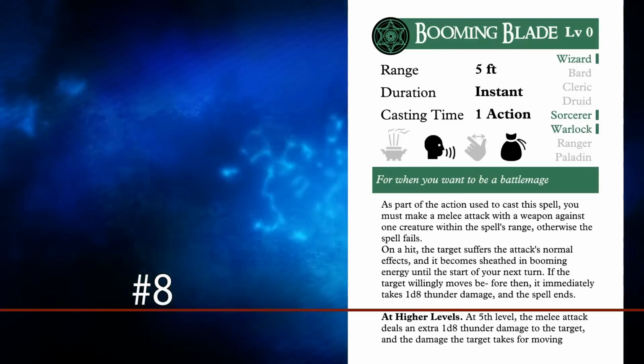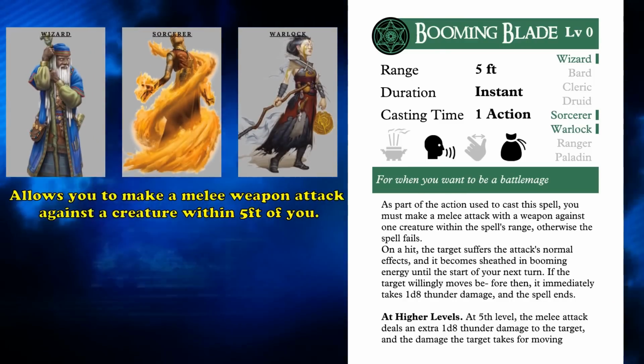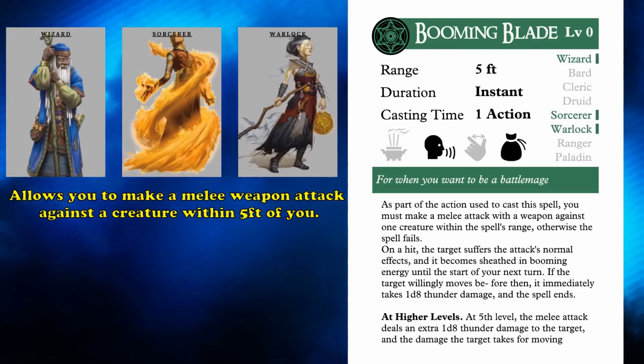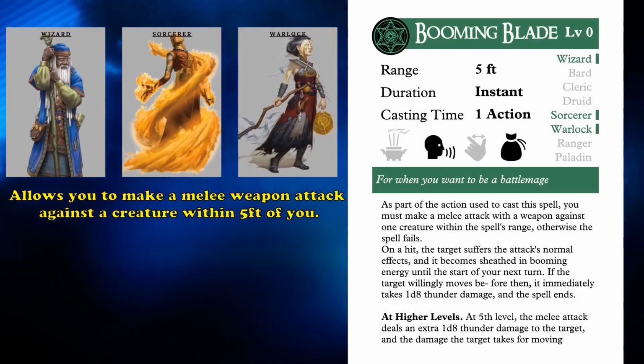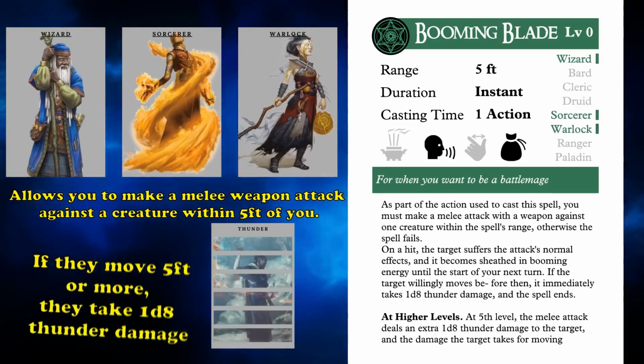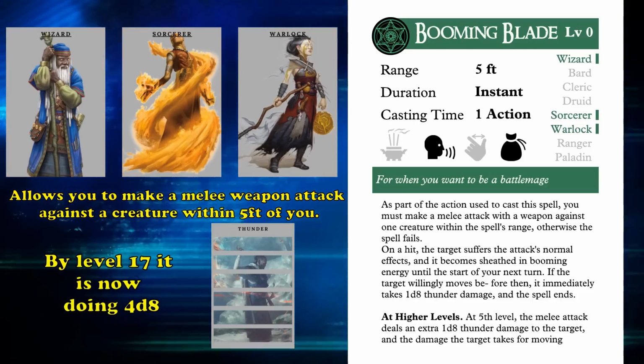This is a cantrip available through the Wizard, Sorcerer, and Warlock spells list that allows you to make a melee attack against a creature within 5 feet of you. On hit, this engulfs the target in booming energy, meaning that until the start of your next turn, if they willingly move 5 feet or more before then, they take 1d8 thunder damage. This damage does scale though, so by level 17 it's now doing 4d8 thunder damage.